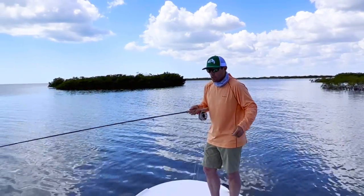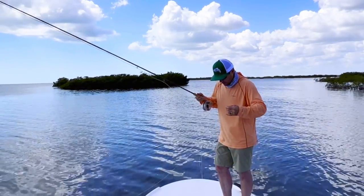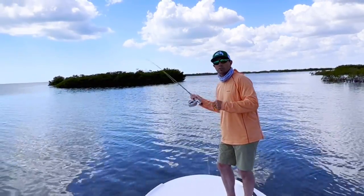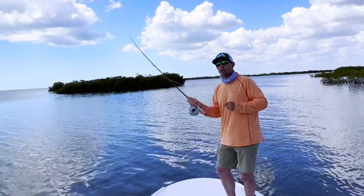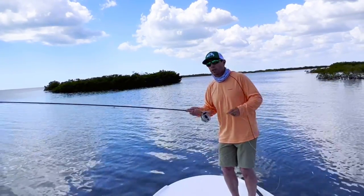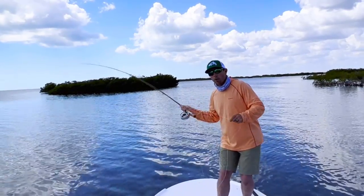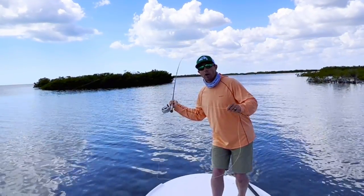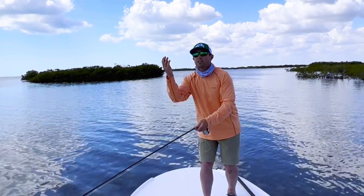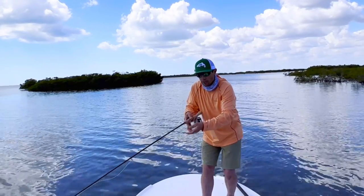He'll say left. Okay, so now I'm going to make my shot. I've got my leader halfway up here, I've got my line out, and I'm going to figure eight my way out and start to build my false cast like so. And I'm going to measure that line. That's why it's really nice to have a longer taper fly line so I can very carefully measure. Not all permit casts have to be long, but they all have to be accurate and they all have to land very soft. You can see I decelerated at the very end of that cast. I got my fly to turn over, and I set it down soft.